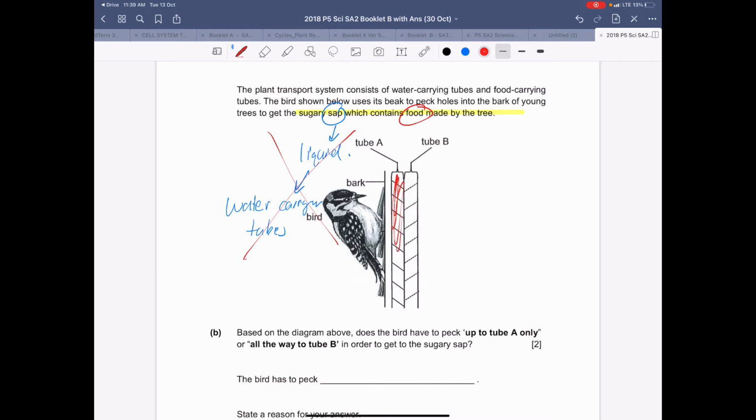Most of you were able to correctly identify that it would be setup 2. Why? Because there was higher light intensity, so more photosynthesis can occur. Now, here's the thing. The key thing is that you're talking about tomato here. Your tomato is actually a fruit. So you need to recognize that fruits store sugar and they store starch.